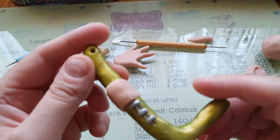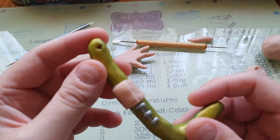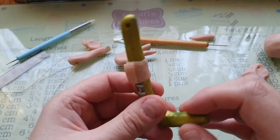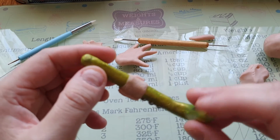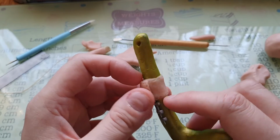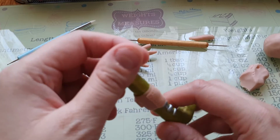Anyway, I put that in the oven for half an hour. It came out and the leg's solid. The leg was all painted when I put it in the oven, so you can do that. You can put it back in the oven and cure it, and it doesn't melt the paint or do anything negative to it. So what I'll do now is paint this and the leg will be fine.